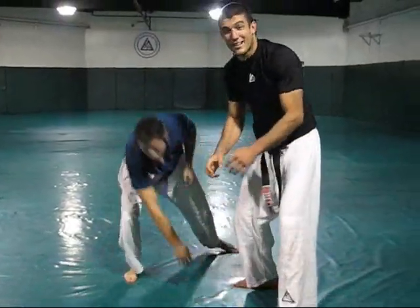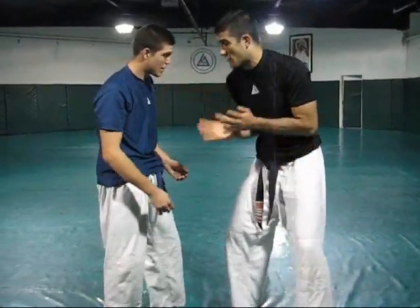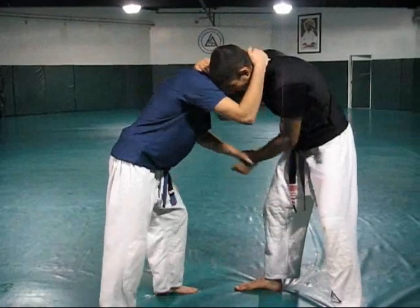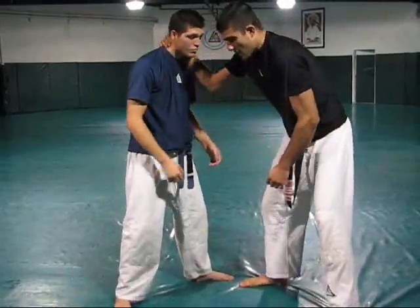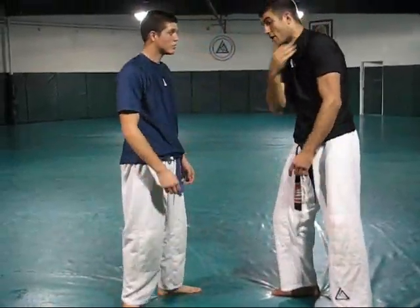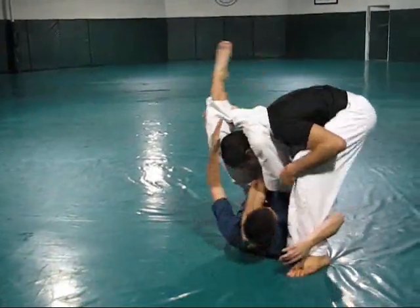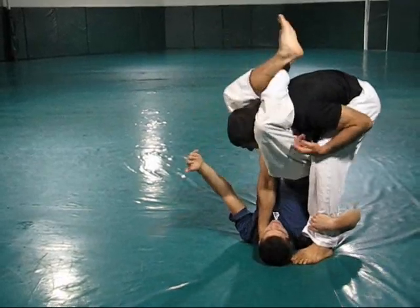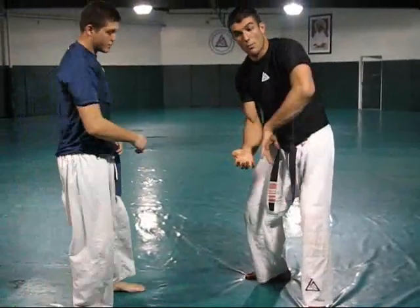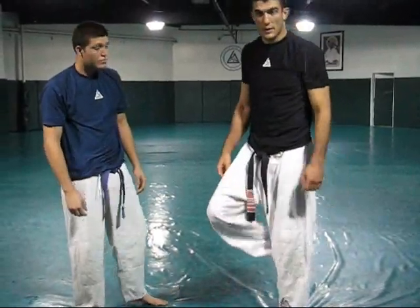Anything to get my hand distracted for one second. There are two requirements: this hand is distracted, and this hand is somewhere in the mix. If this hand is not here, there's no jumping because there are double underhooks. So as long as I'm committed up top somehow and Brian can distract or fake an arm drag — boom, it's game over. He's jumping, throwing his leg over my shoulder. As soon as it gets there, the second leg comes up — one, two — he drops and gets hold of the leg right away. If he can't lock the triangle, arm lock right away. Depending on how strong their posture is when you fall down, either arm lock direct from guard or triangle. But get the lockup as soon as you can.